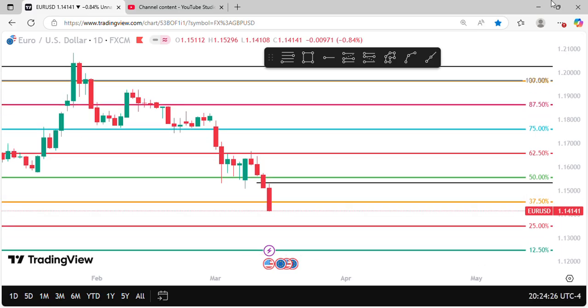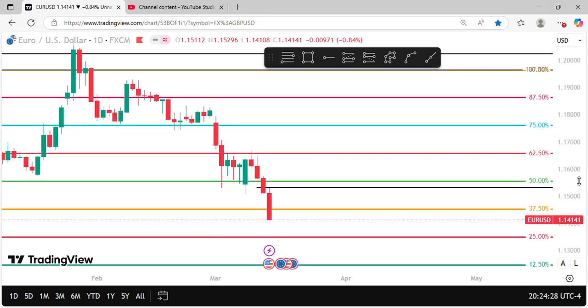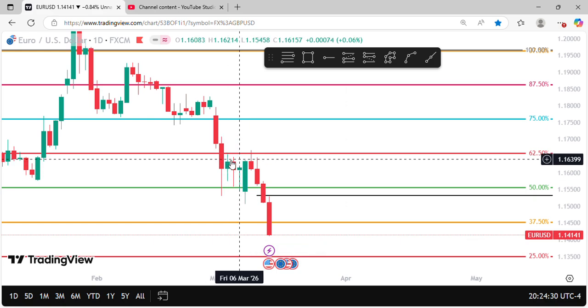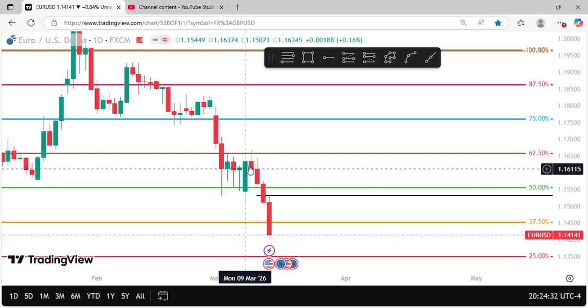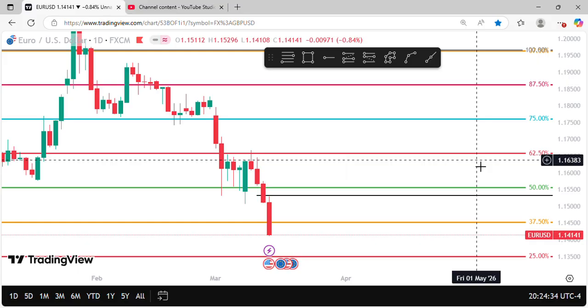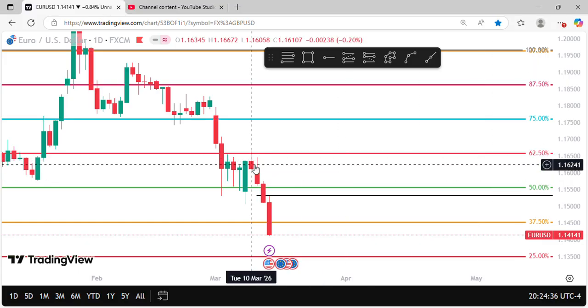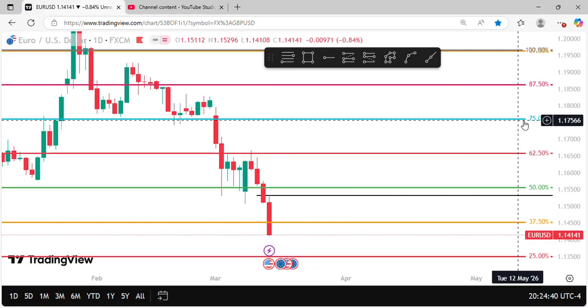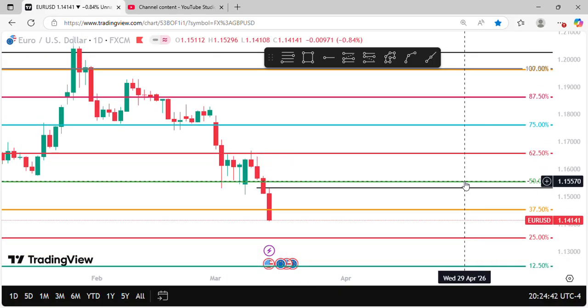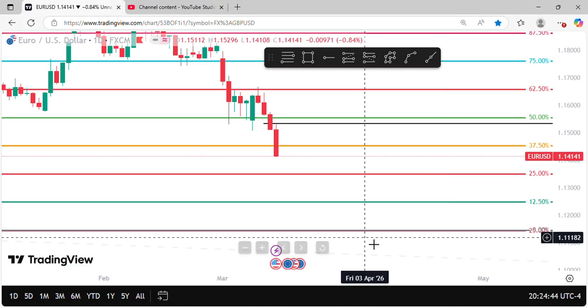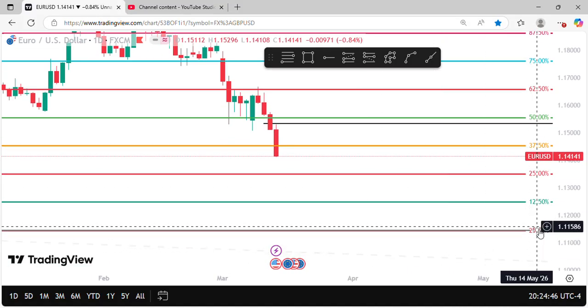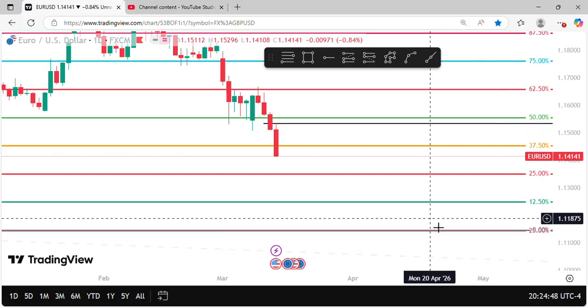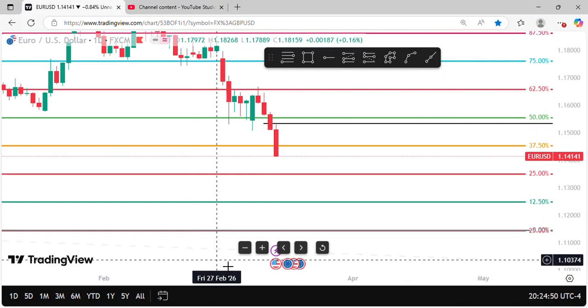Price was around this region, and then when the market opened we had this fair value gap seated exactly at the 62.5, and so price tapped into it, and then we've been dropping lower. The idea is for us to drop lower into this level, the 25 DRT level, from the higher time frame.